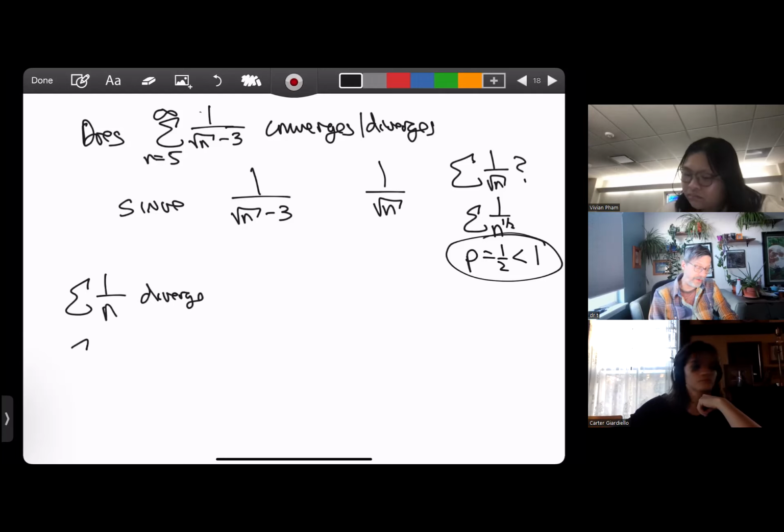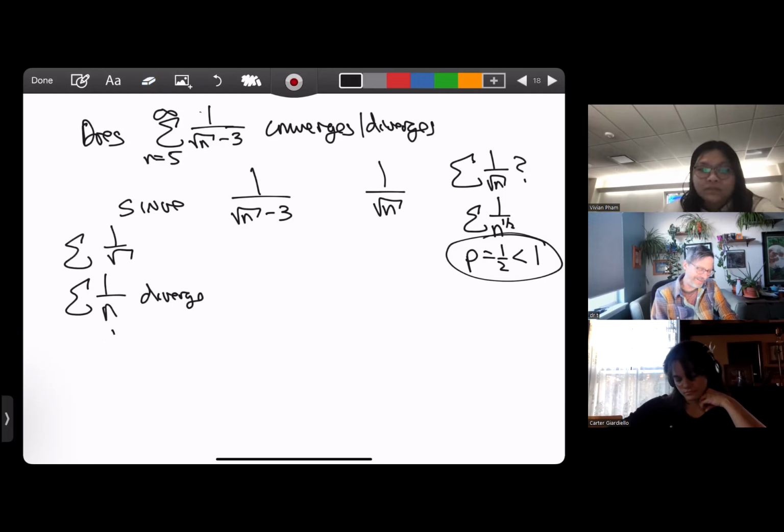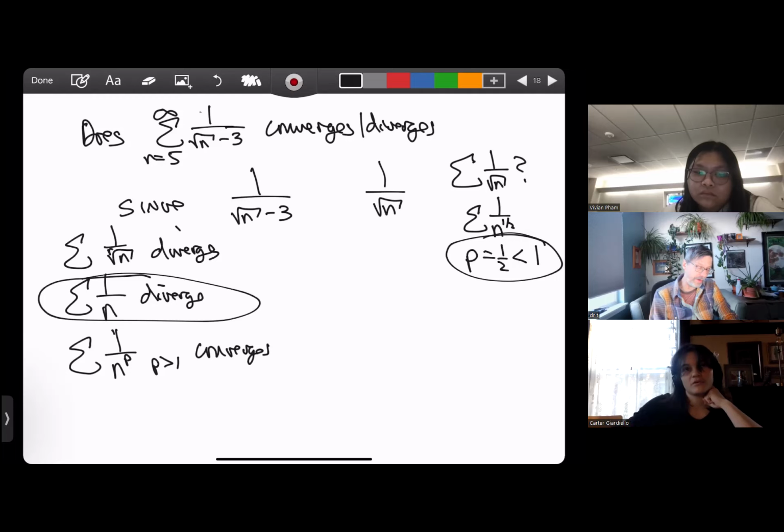And then we've got all the stuff down here, like all the root stuff. You can just put a little R in there, whatever root you've got, that stuff's on this side. Actually, I should put it above. So if you've got like the rth root of n, this diverges up here. And if you have 1 over n to a power p, and p is bigger than 1, then all of this stuff converges. So this is your cutoff, that harmonic series, and then roots diverge in general.